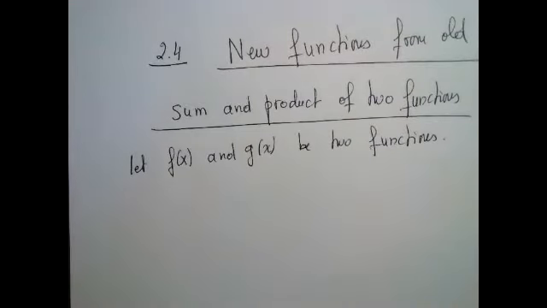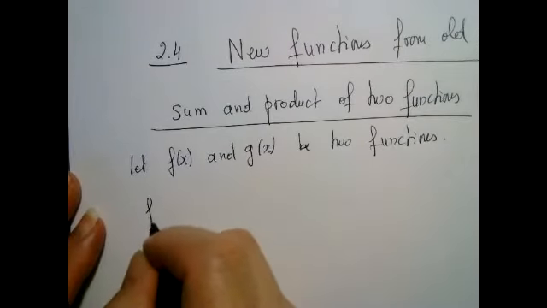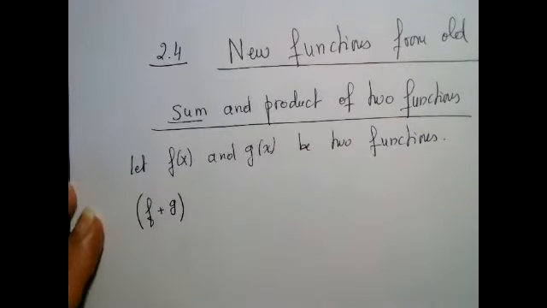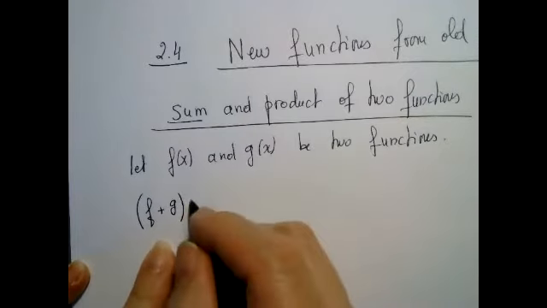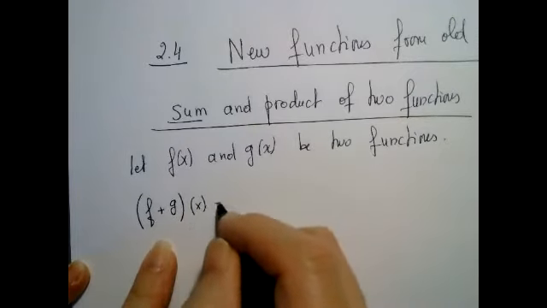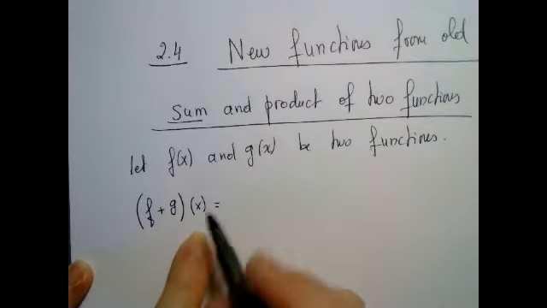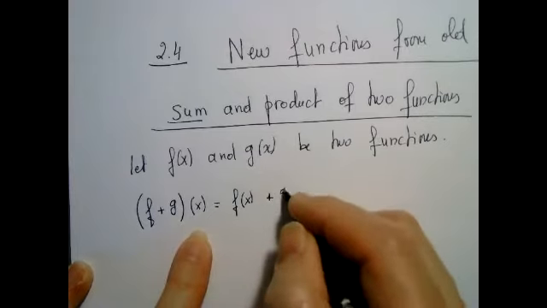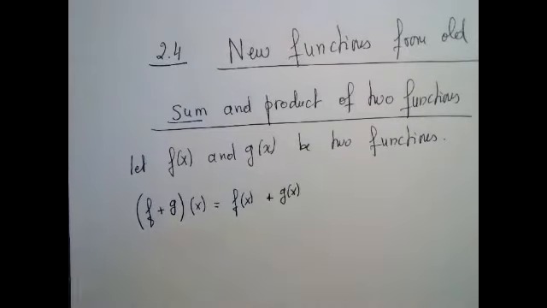Okay. So we're going to define a third function. Means we're going to create a function, and I'm going to call it f plus g. So what do I mean by f plus g? It means what's the rule that f plus g gives me? F plus g is the following rule. For every x, when you see f plus g, it means f of x plus g of x. That's what f plus g means. So it's a new function. When you apply it to x, it's f of x plus g of x. So whatever f does plus what g does.